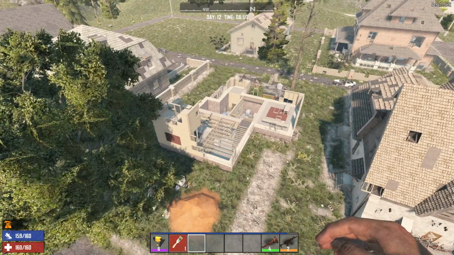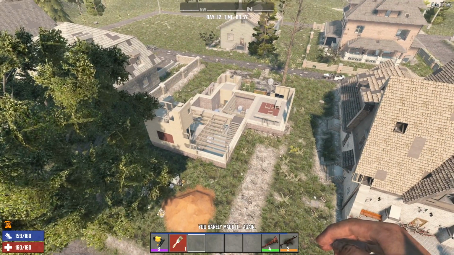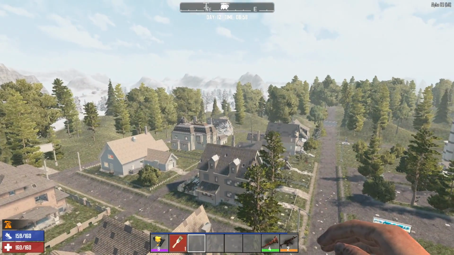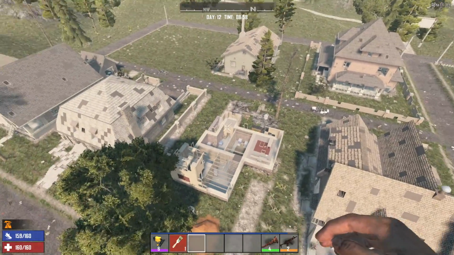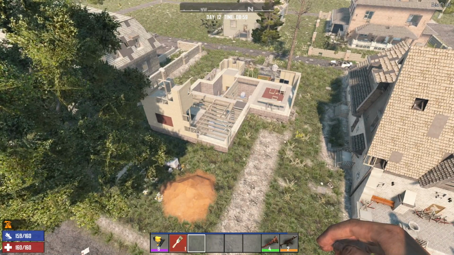I wouldn't really call this a house flipper because there's no house, it's just a foundation. So we're not really flipping anything. However, this is in the same world as the Dyersville flip, so those 3 homes right there we did in parts 1, 2, and 3. So technically this is part 4 of the Dyersville flip, but like I said, not really a house flipper.